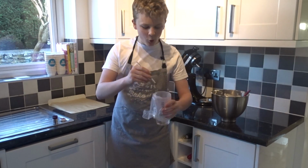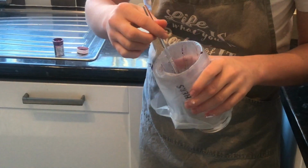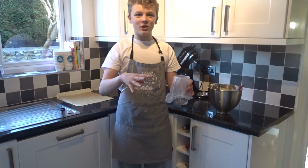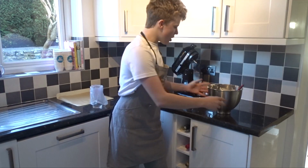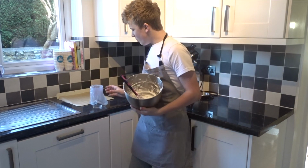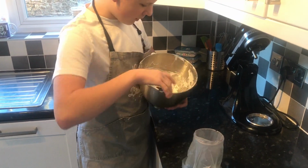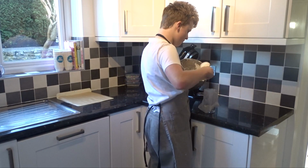Okay, so we just painted all the lines of food colouring inside the piping bag. So when that bakes with the meringue, that's going to leave the streaks of colour down the side, and that'll make it look like an ombre sort of look. We've got our meringue ready and all done. What we're going to do now is, into our piping bag with the nozzle and the food colouring, we're going to just gently pour this in.